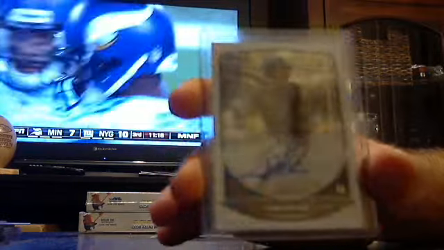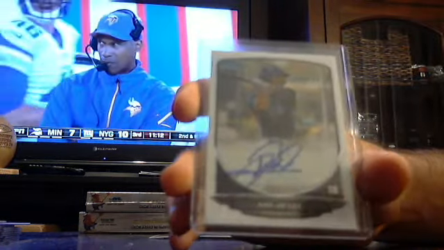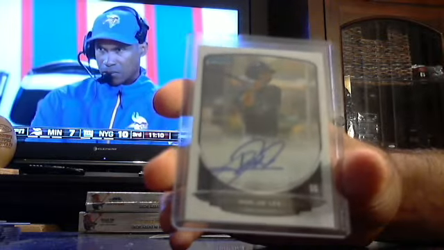Gonna be the Rays, Hak-Ju Lee. Tampa Bay Rays base auto, Hak-Ju Lee. Auto, box number four, Hak-Ju Lee. Three base. Box five. Box number five.